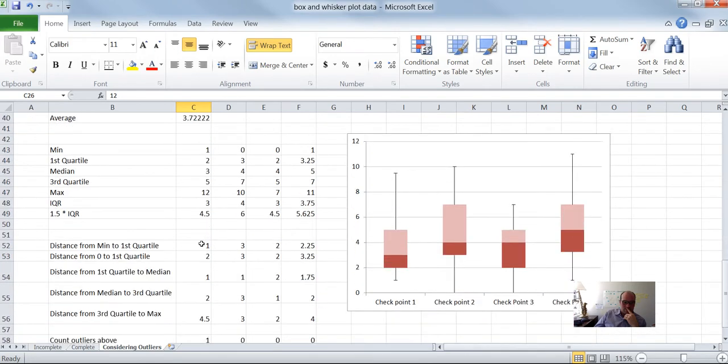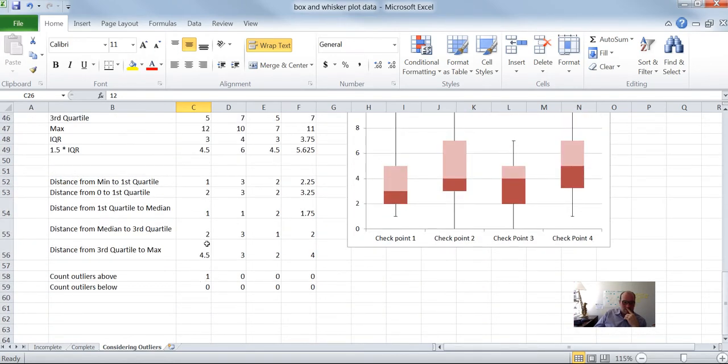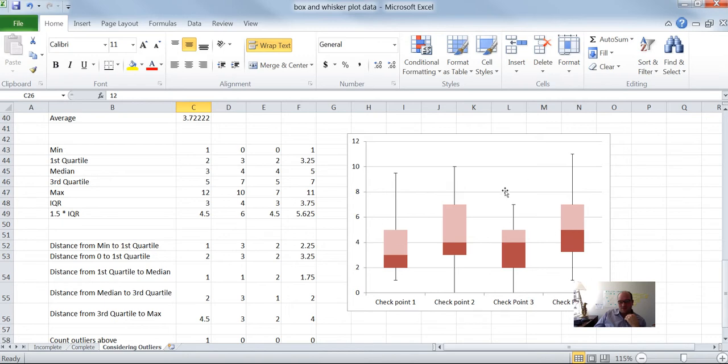12 is an outlier according to our data. But there's no way to pick that up in this data, or in this chart right here. In fact, the add-ins that you get to make these box plots for Excel will do this automatically and then plot little dots right here for the outliers. And so that's what you would see. If you see little dots, those are specifically outliers. We would say outliers, right?